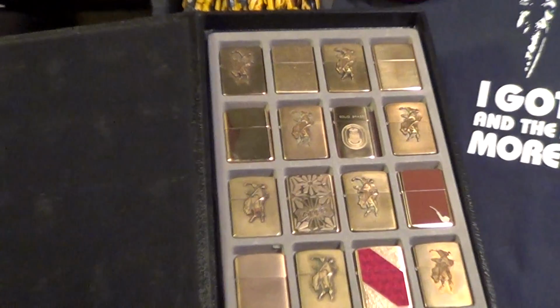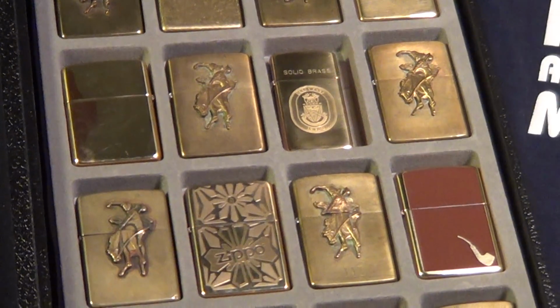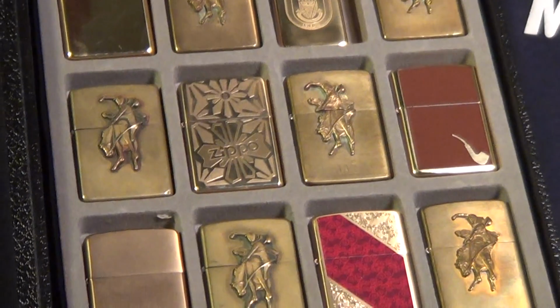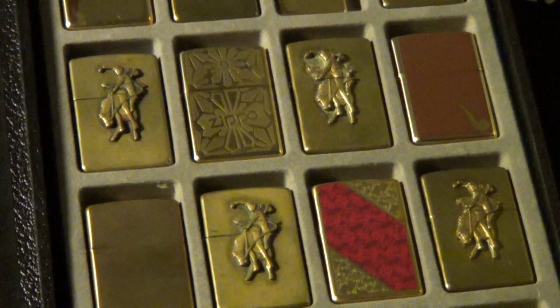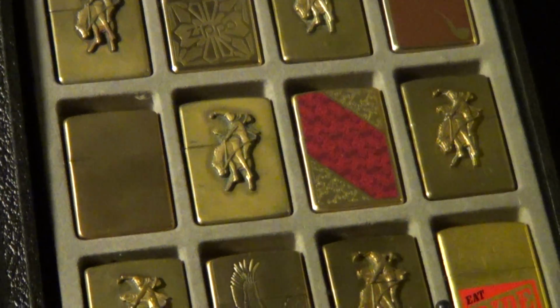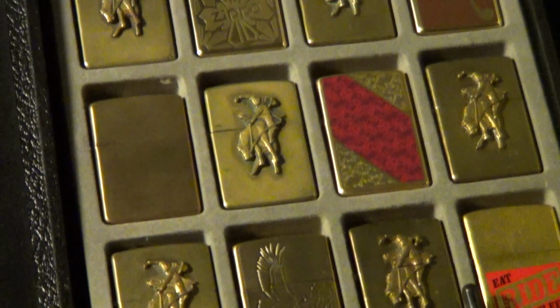And I'll give you a quick flyby of most of my brass Zippos. I try to collect the Marlboro horses whenever I can, the cowboy. Got quite a few of those.